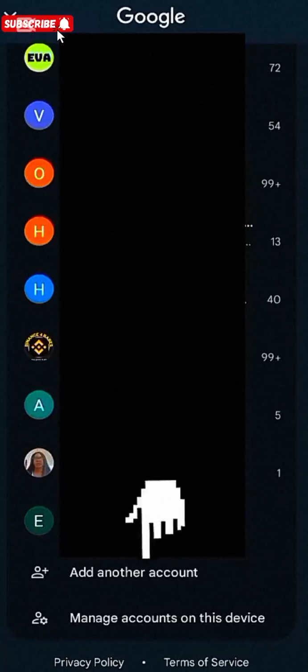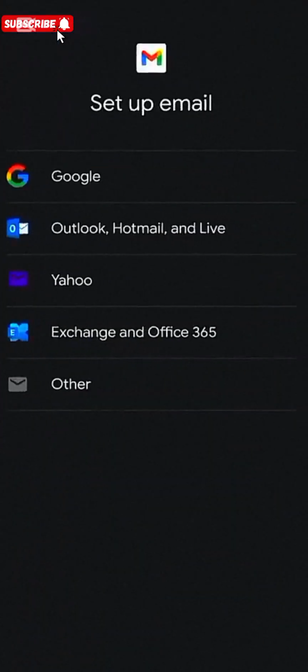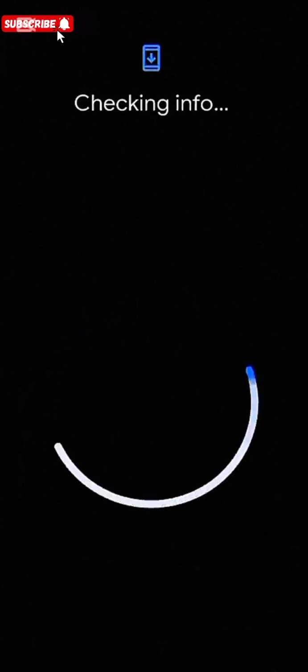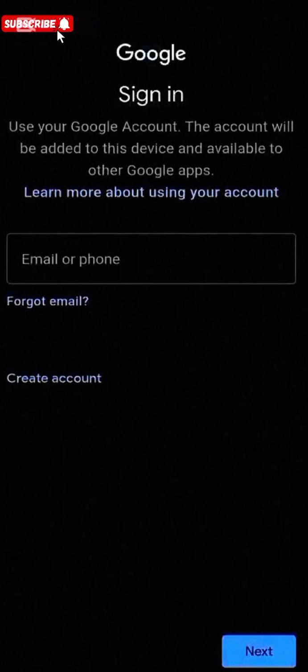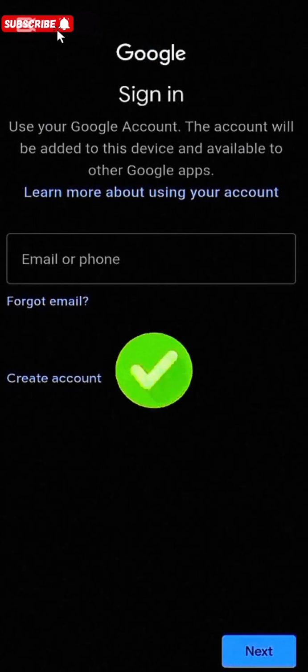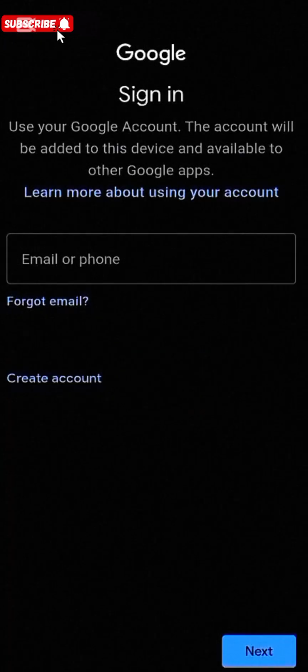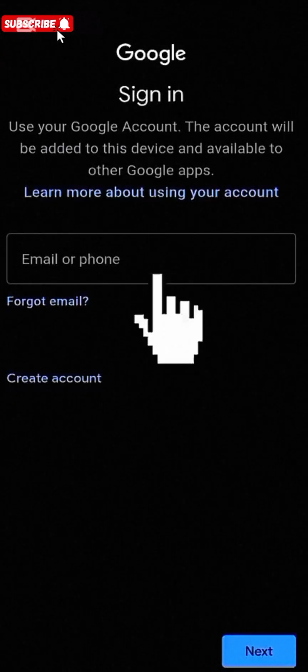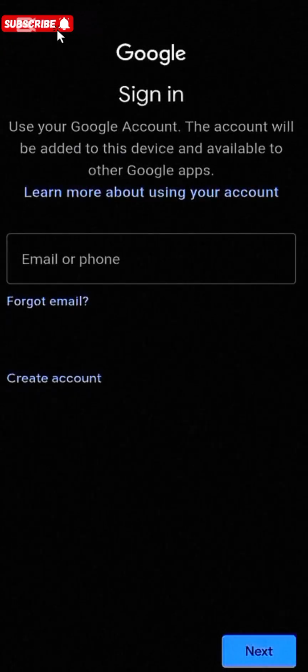So you go here to add another one, and then you choose the option Google. If you don't have an account, when you click on this, you still see the option to create one. You click on this. While it's loading, taking us to that place. Okay, now this part has the create option if you want to create another Gmail account, and if you have an existing Gmail account, you can log in from here. My focus now is for those that don't have a Gmail account.